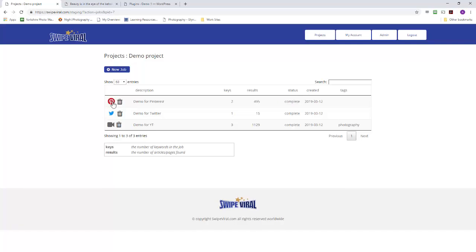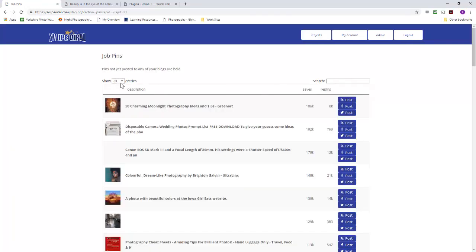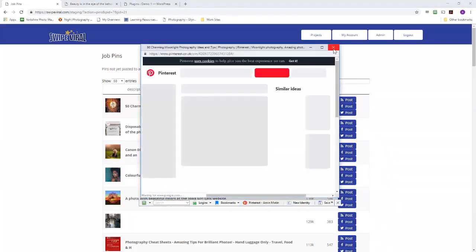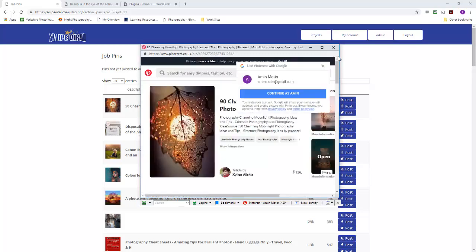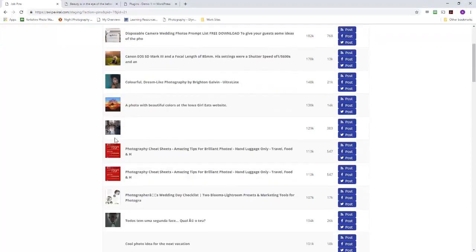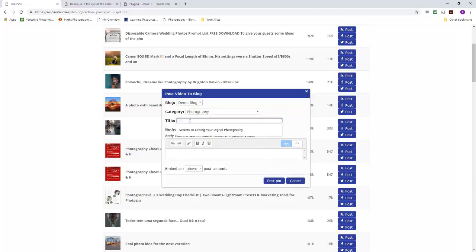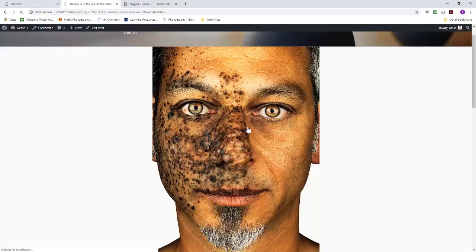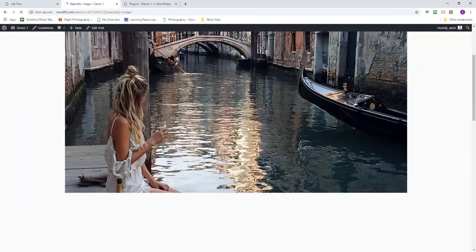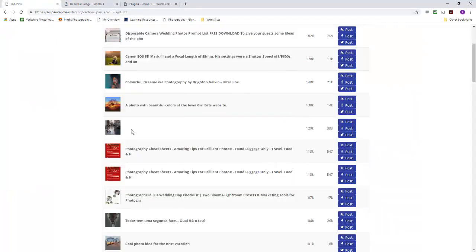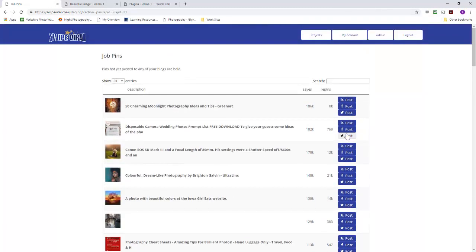And there we're done. So I click on the icon, and I can see the 495 results. And all you need to do, you can preview the image, of course, if you want to. So I'm just going to have a look through to find something that I like. That one. So if I post this to my blog, and again, just choose whatever category and whichever blog you want that you've got listed. Let's post that image. Let's have a look at the post. And there we go, an image of Venice and the embedded pin. Now, of course, you can put as much content as you want on these, and then with that one I could also post to Facebook and to Twitter, but all the job types effectively work the same way.